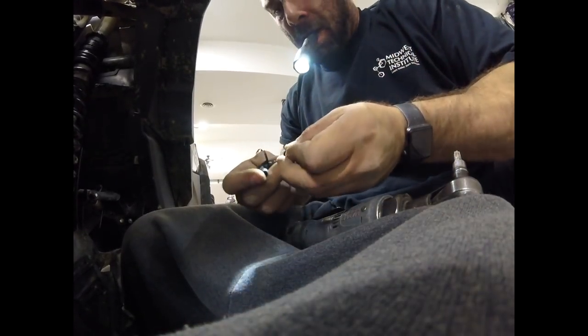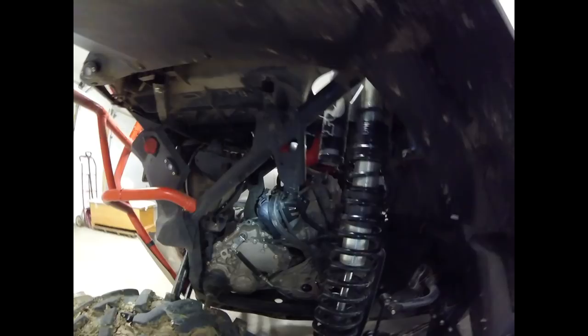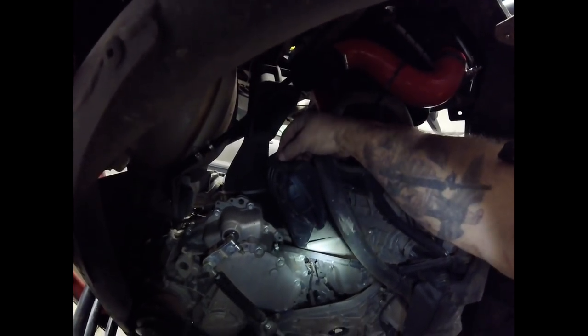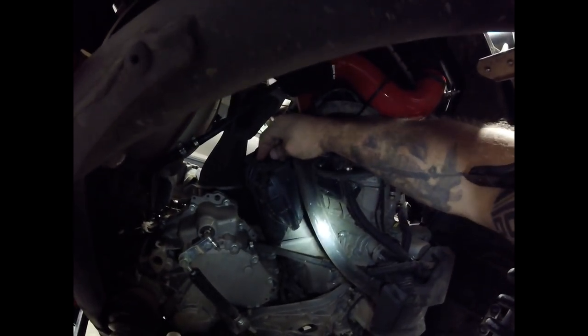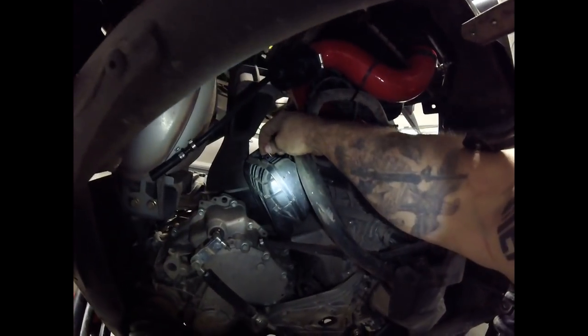Right here I'm taking an O-ring off a piece I removed. Right underneath the blow-off valve, there's a little black box — about eight inches long. On the very top of it, there's a T30 hex head you have to take out. Pull that piece out, take the O-ring off, and put it on the supplied plastic connector that Evolution Power Sports gives you. Put that back in and put your T30 back in. That's the hose that's going to connect from your blow-off valve down to there. It's a little bit of a bear — if you need to use some grease, go ahead. Once it's all the way seated, tighten the T30 back down.